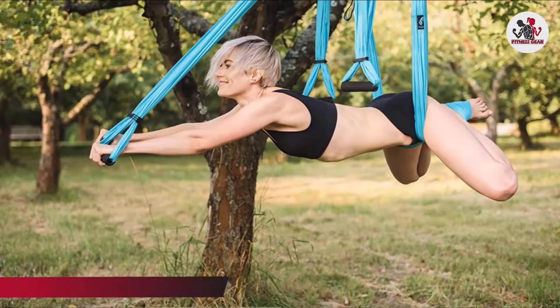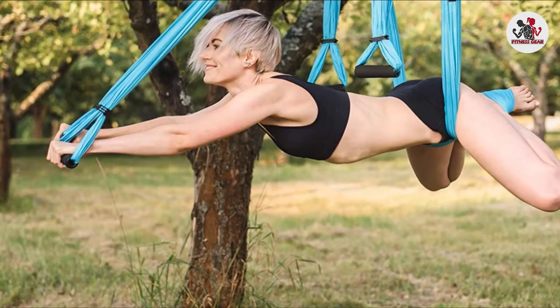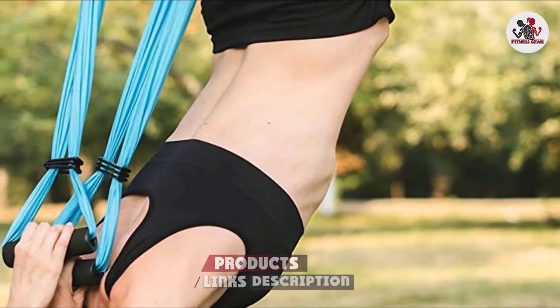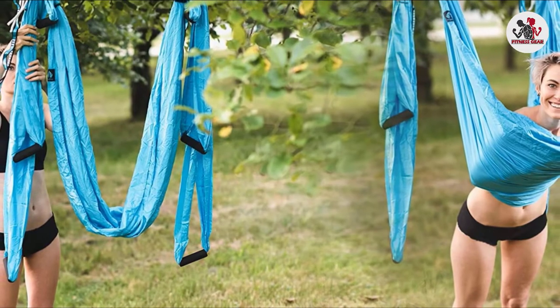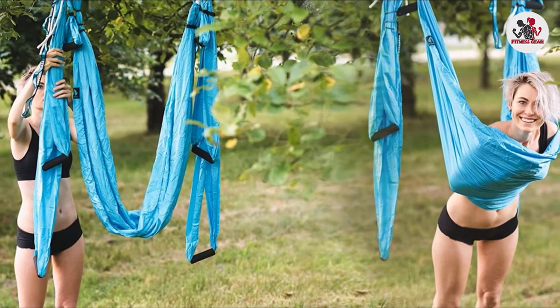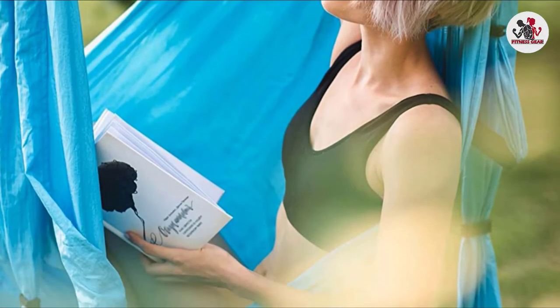The number three position is held by the Yoga For You Aerial Yoga Swing Set. It is a perfect tool for inversion training, both for beginners and professionals. This high-grade swing builds back and neck flexibility and improves mind and body coordination. Spinal decompression and pelvic traction increases blood flow to the muscles and nerve endings. This yoga swing is a great studio element to reduce fatigue, stress, and anxiety.